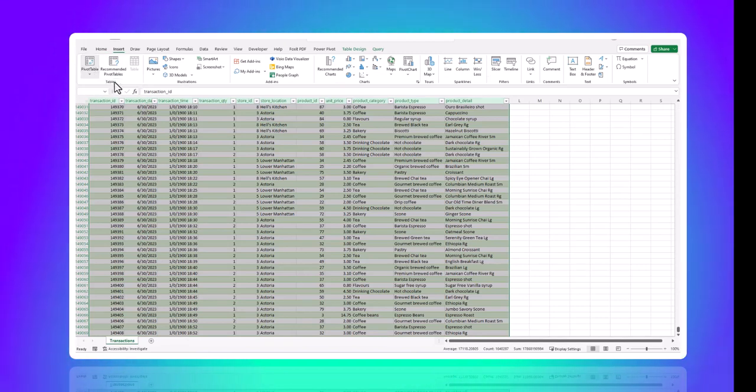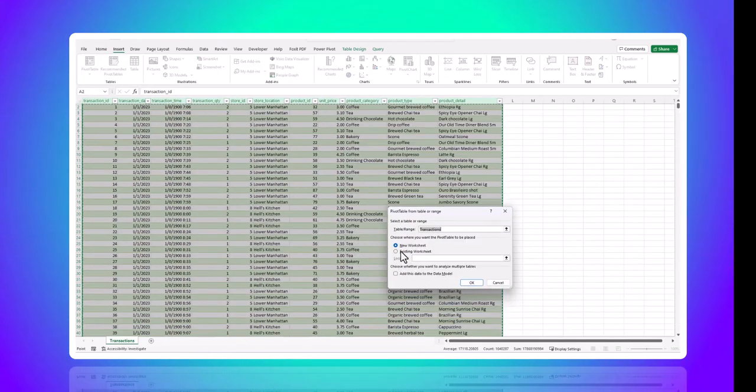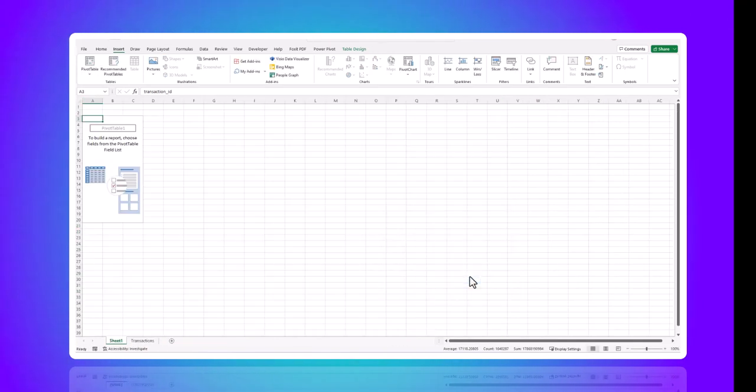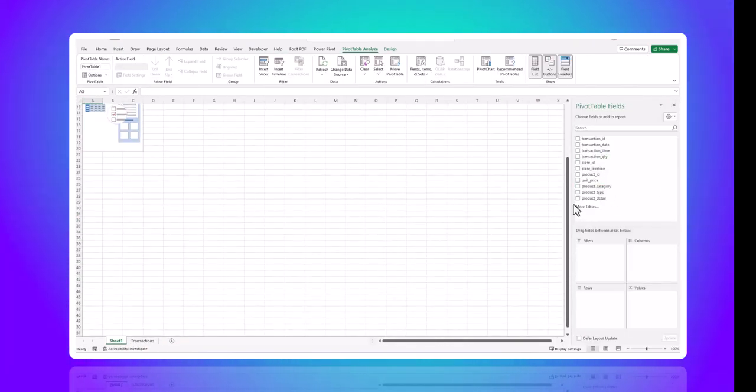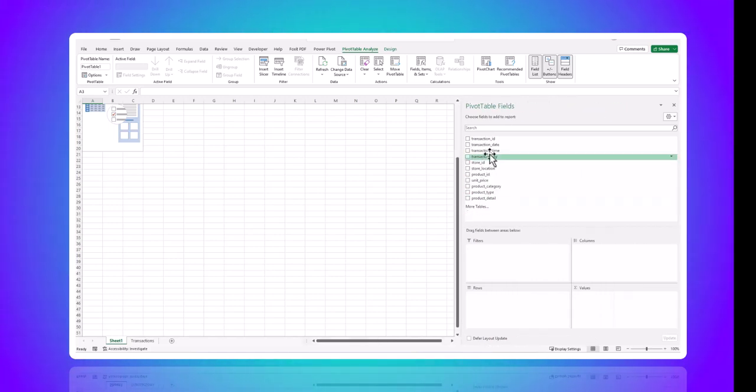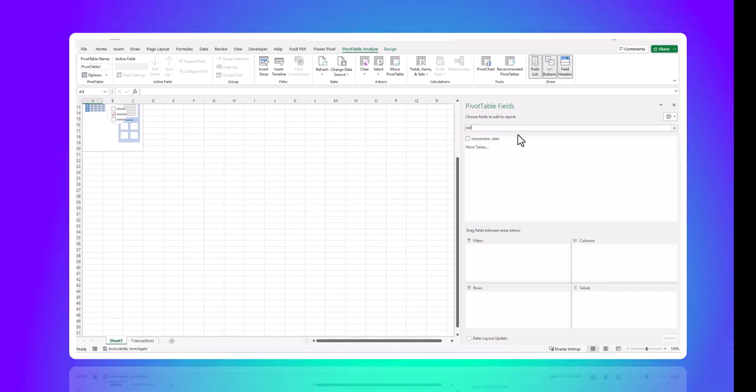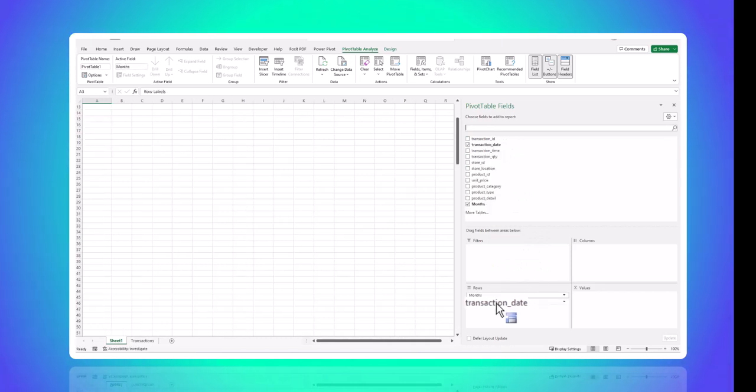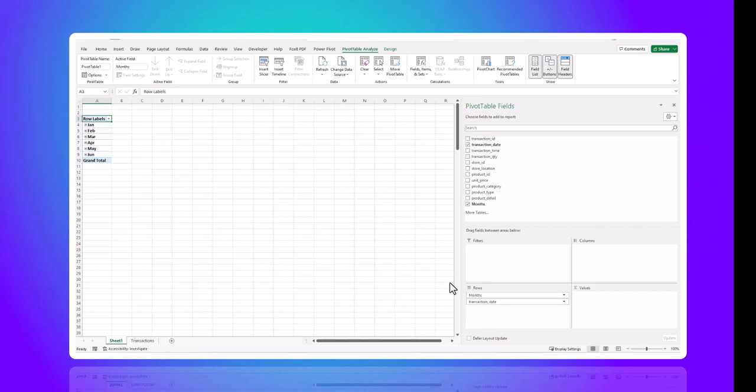So let's do this. Assuming I want to get an insight into the sales that were coming in every month, I have to get the transaction date. I'll drop that in the row. Because it's just 1 year, it didn't actually give us the data in the yearly format, so let's stick with the month.